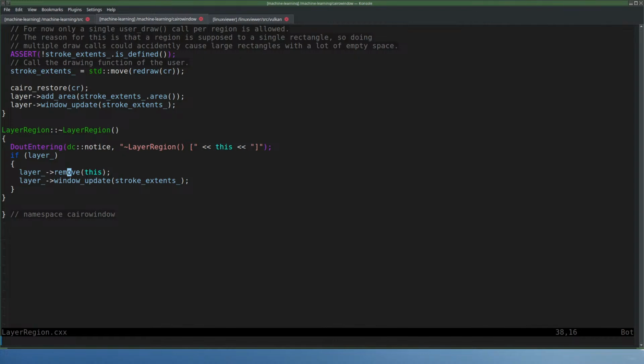So we cannot even find back which weak pointer belongs to this pointer. I can still remove all weak pointers that can't be locked, but I'm doing that all over the place already. So do I want to do that here as well? Maybe, I don't know.